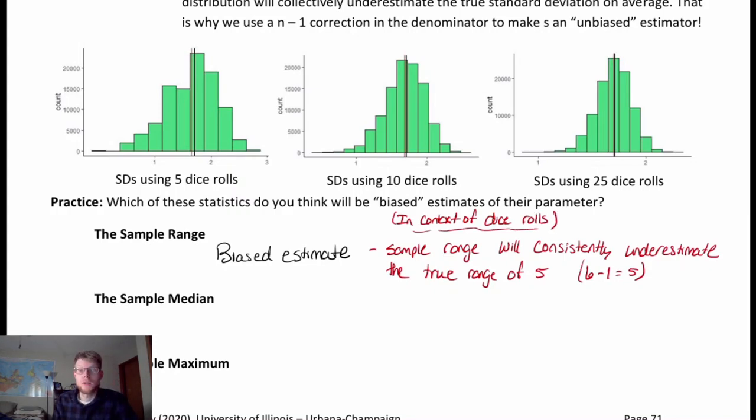Okay. The sample median, so if I think about dice rolls again, just as an example, the true median should be 3.5. It should be the middle of 3 and 4. So since with dice rolls the distribution is symmetric, the mean and the median should be the same in that case. And so if I think about the sample median, the median of the dice rolls that I took, I should be consistently estimating around it. I should be just as likely to be below 3.5 as I am to be above 3.5 with my sample median. So the sample median is an example of an unbiased estimator.